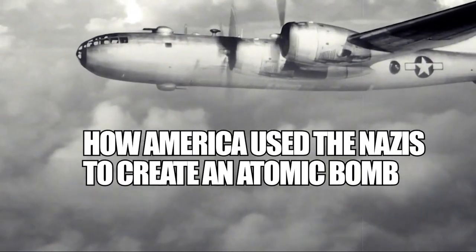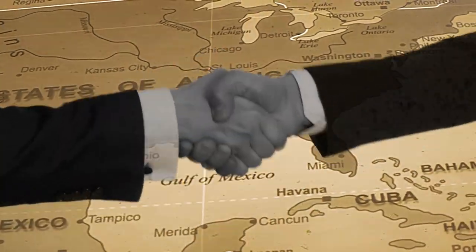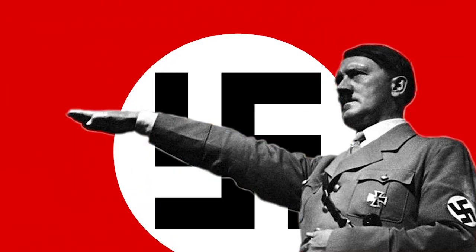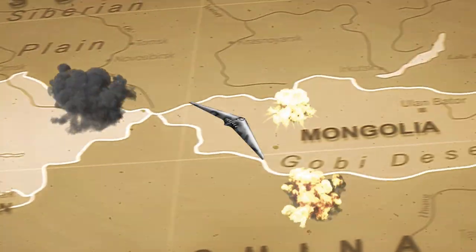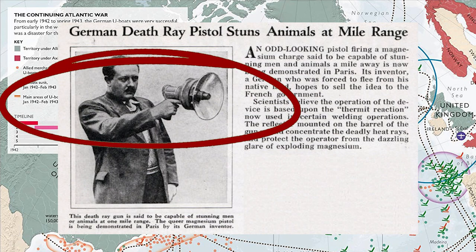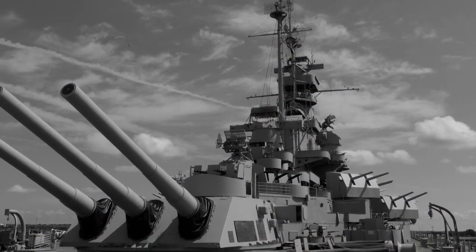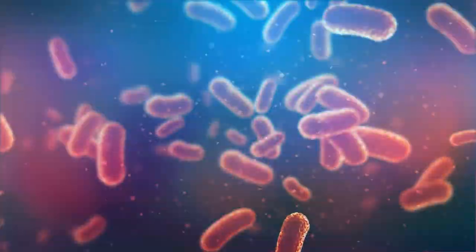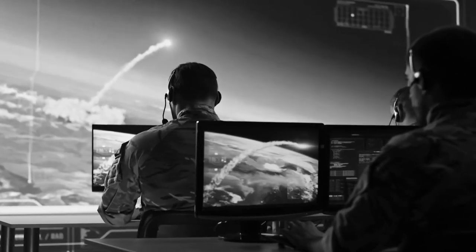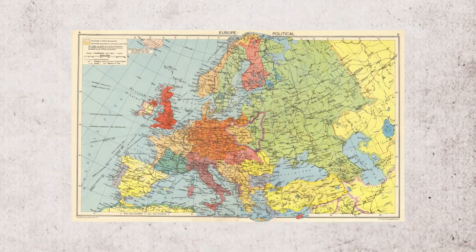How America used Nazis to create an atomic bomb. During World War II, the Allies were extremely concerned that Adolf Hitler and the Nazis might use their so-called Wunderwaffen, or wonder weapons, against them. Earthquake generators and death beams were just two examples of the fantastical arsenals supposed to be at the disposal of the enemy. There were, however, other types of weapons that were entirely possible, such as rockets, new types of poisonous gas, and bacteria-based weaponry. Worst of all was the threat of a German atomic bomb attack.